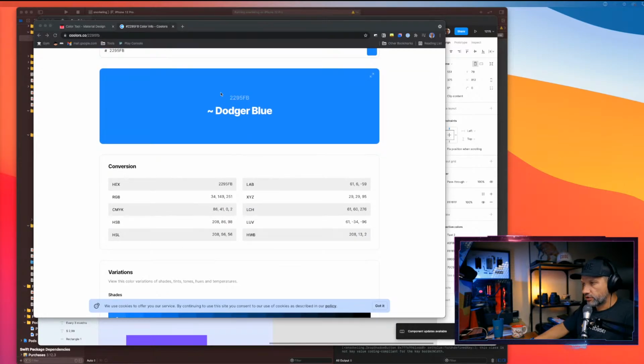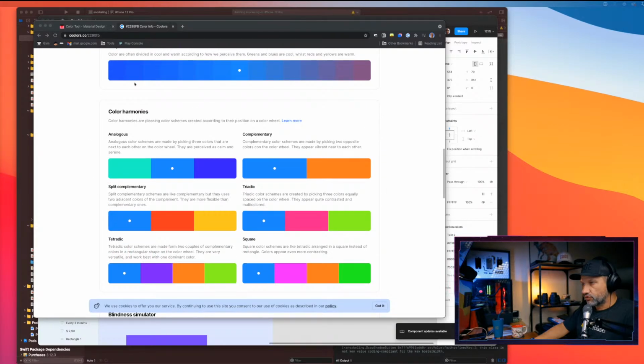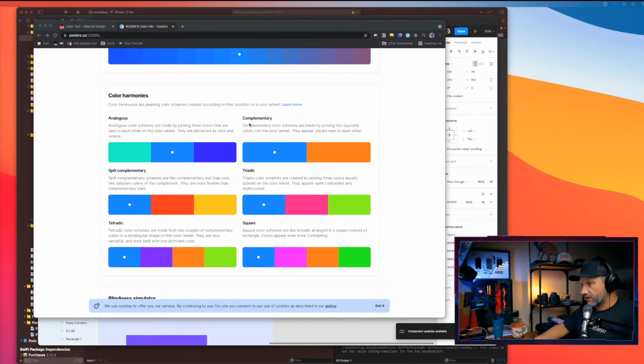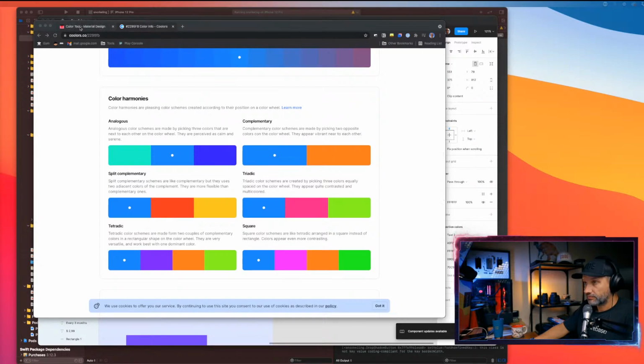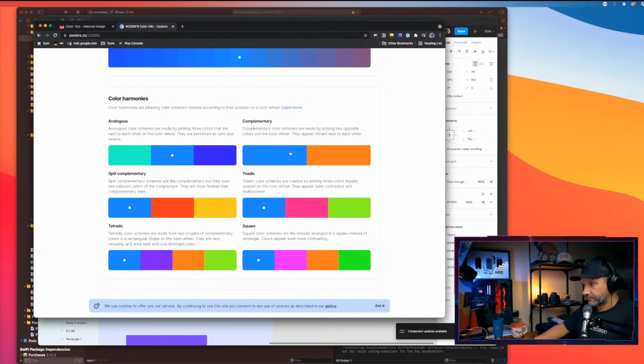So, Dodger Blue. I see here I have suggested different color harmonies. I tried this complementary. I kind of like orange, but that is very contrasty. And I tried this tool from Material Design with that contrasty thing.